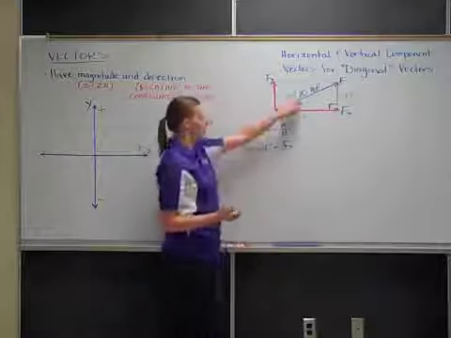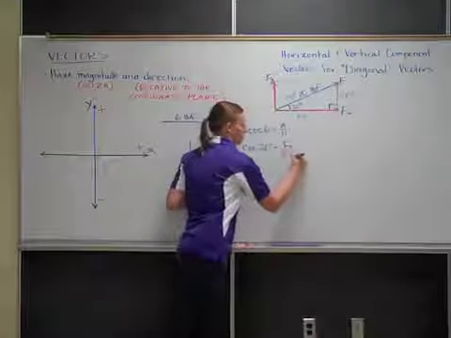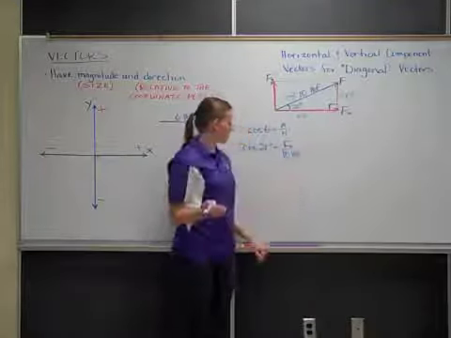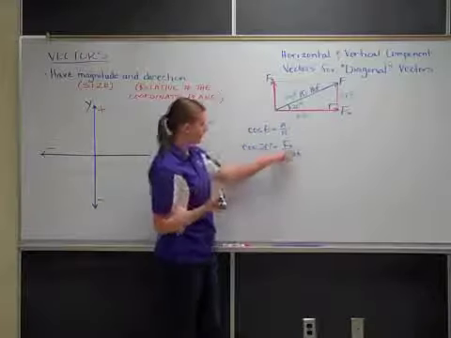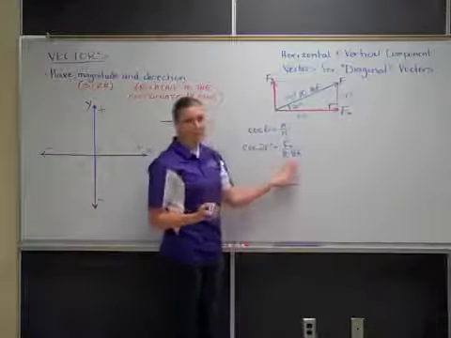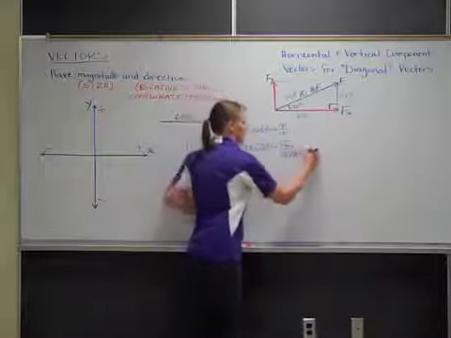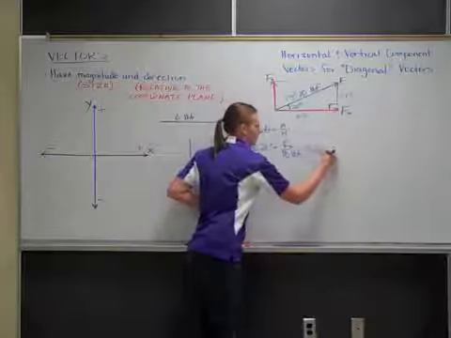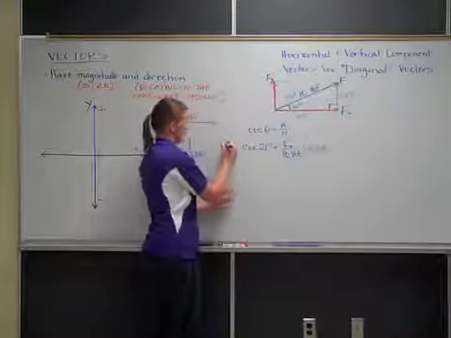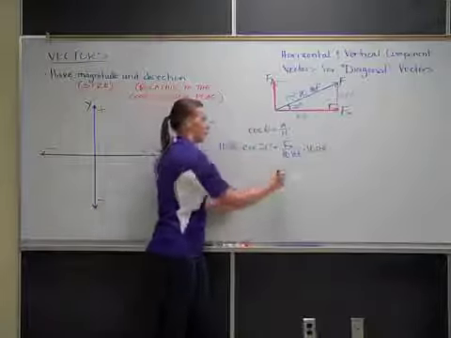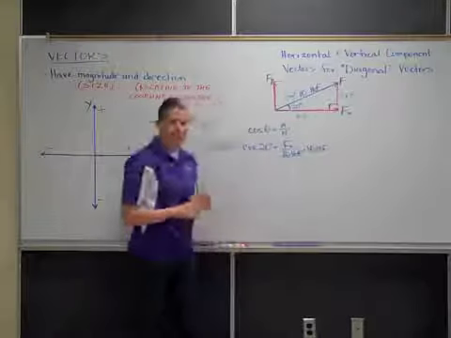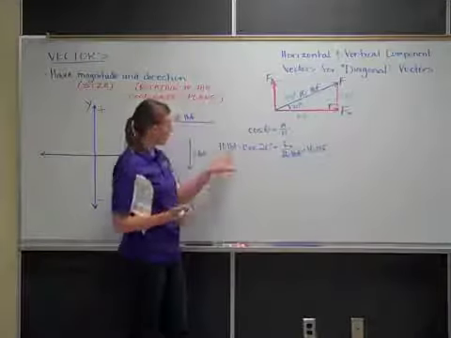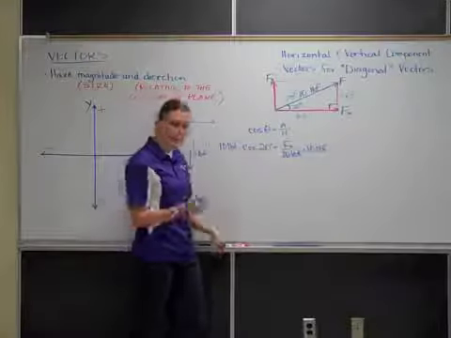And hypotenuse is 10 pounds of force. Now, just like in the trig lesson, we need to get the variable by itself, get rid of 10 pounds of force by multiplying both sides by 10. These two should cancel each other away. And then in the calculator, all you need to do is 10 times the cosine of 20 degrees.